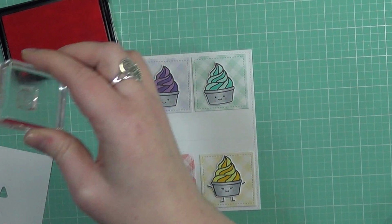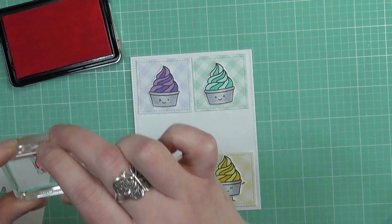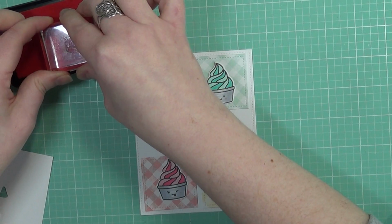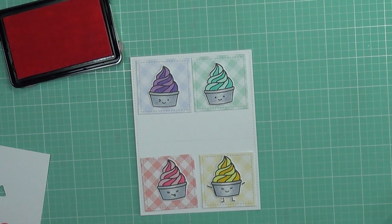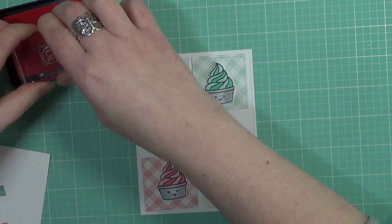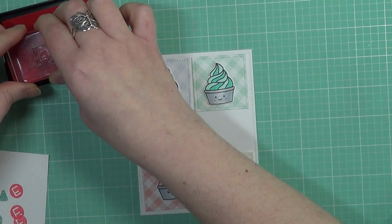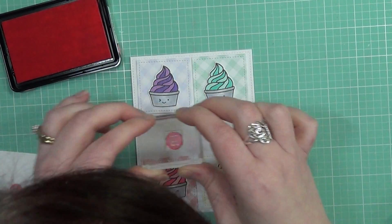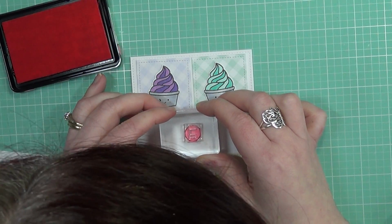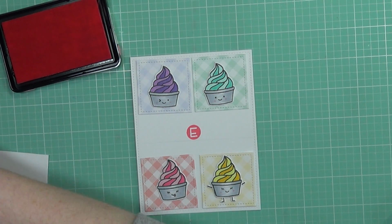So I am going to go ahead and use this one for my sentiment on the front of my card here. I'm going to spell out "sweet," and then I've got the little friend sentiment that comes in the same stamp set, not Owen's, but the Sweet Friend stamp set. I'm going to stamp that sentiment right beside it. So you can see that I'm stamping off to the side there.